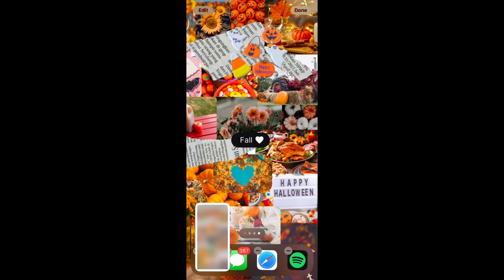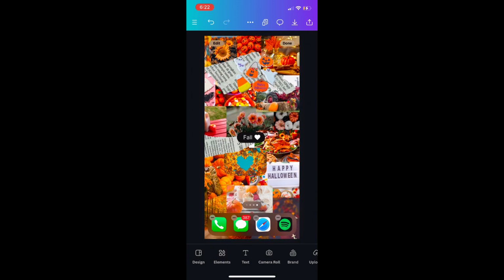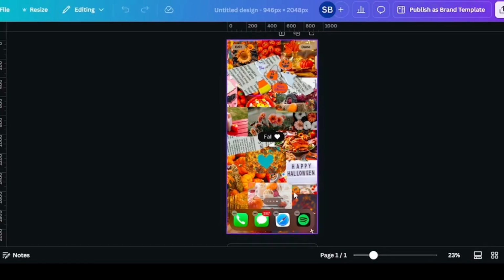Today we're going to be doing something fun and motivational. I'm turning my New Year's goals into a phone wallpaper. This way I can keep my resolutions front and center every day. I'll be using Canva to design it, and the whole process will be sped up so you can see how it comes together. Let's get started.